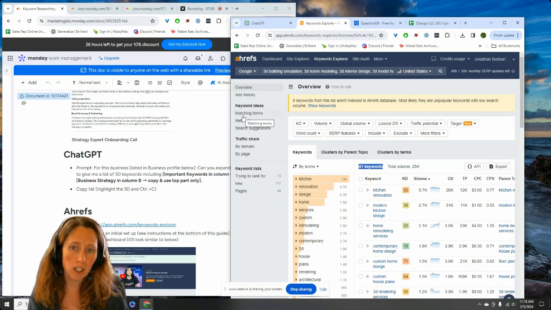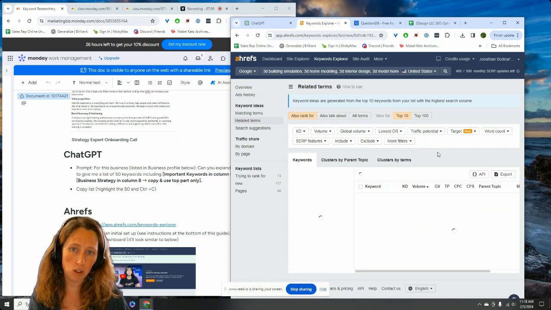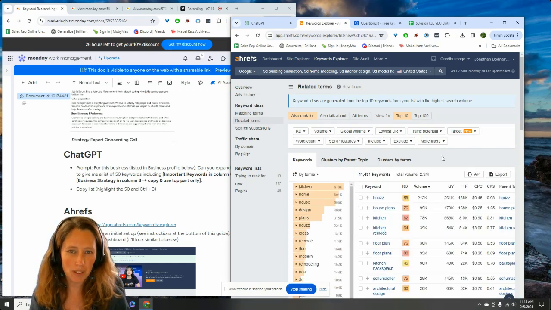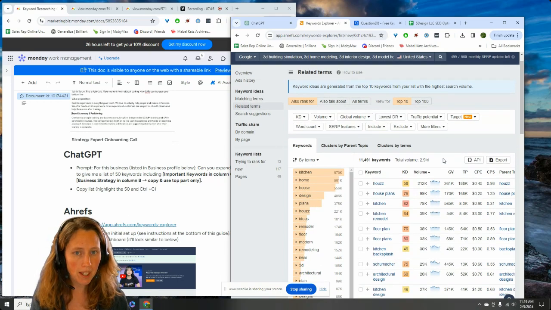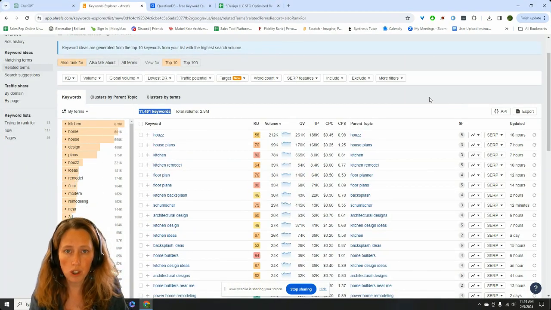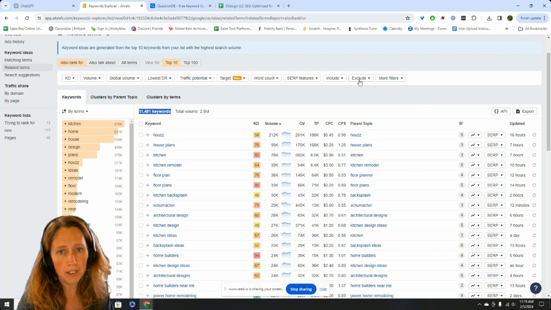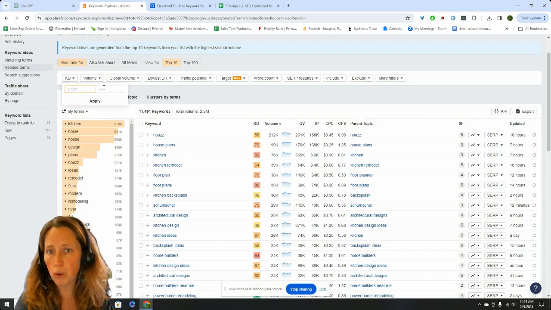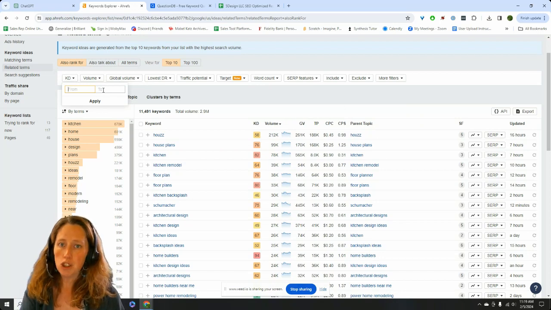We're going to come over here and hit related terms. So you guys will obviously be able to be faster than this since you're not explaining it at the same time. And you can see that created a very wide net of keywords. I'm going to do a quick glance through to see if there's anything that needs excluded that aren't on point, and we would enter those into this field. But before we do that, we're going to do a quick search. The trade-off is we want things that are easy to rank for.